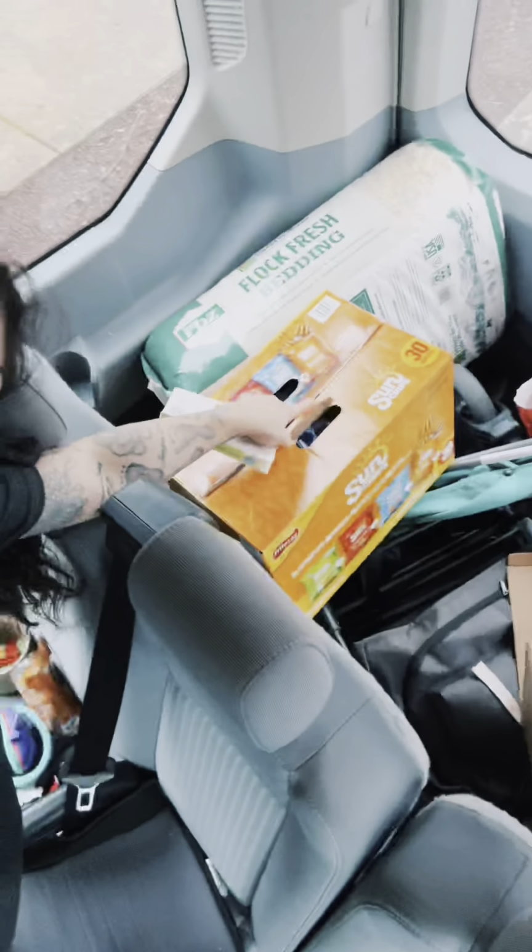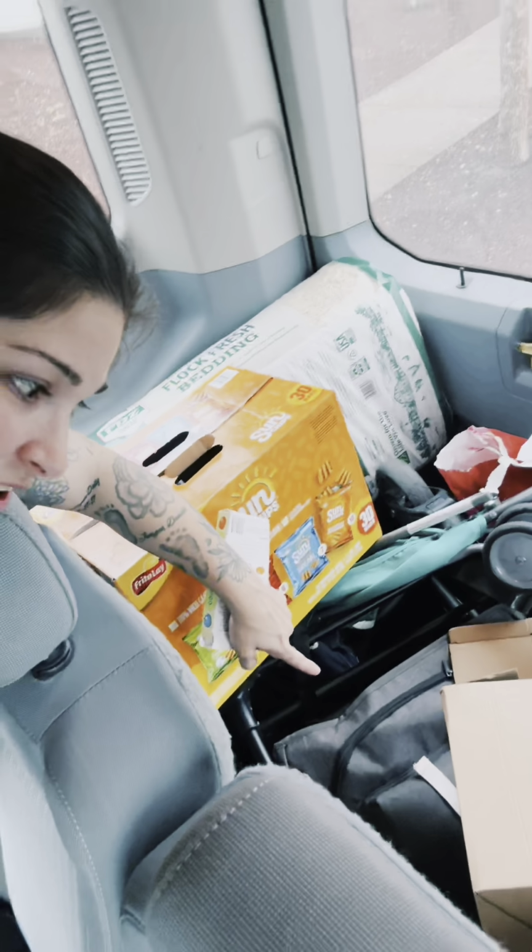And then back here is a whole entire farm mess, okay? So don't judge me. I've got boxes from when we got our chickens, and then I have chicken food, hay, a pack of snacks for gymnastics. My Wonderfold is down here. And then a gymnastics suit that needs to be in the gymnastics suit thing. And then I've got a box of diapers that I need to take inside from Costco. There's some stuff from Costco back there. But yeah, I'm gonna flip you around and kind of do a better tour.